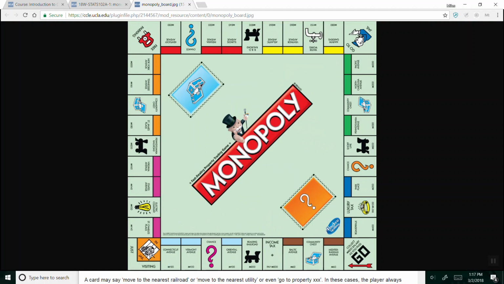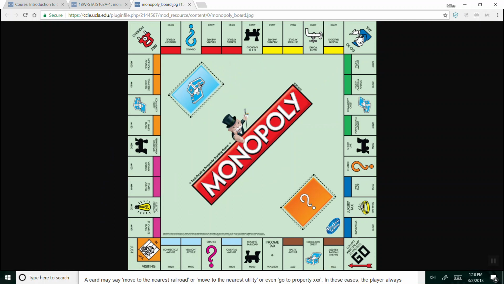So you start here, and then you travel around, and if you land on go to jail, you get sent immediately to jail. In jail, there's two ways. You can be just visiting jail, and then you can actually be in jail. So if you are at go and you roll 10, you will be just visiting jail, and you're not actually in jail at that moment. And so the next turn you can continue on and go to the Pennsylvania Railroad and whatnot. However, if you do something that the game says will send you to jail, then you are put in jail. So if you land on this spot, then the police officer sends you in jail, and you are locked in jail.